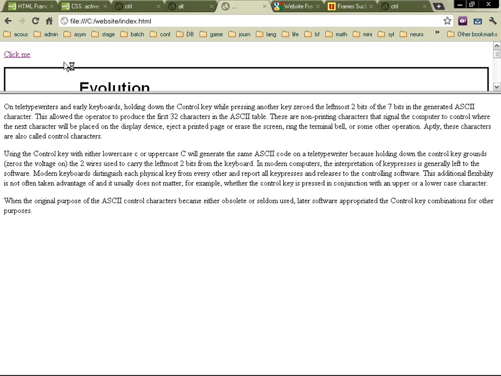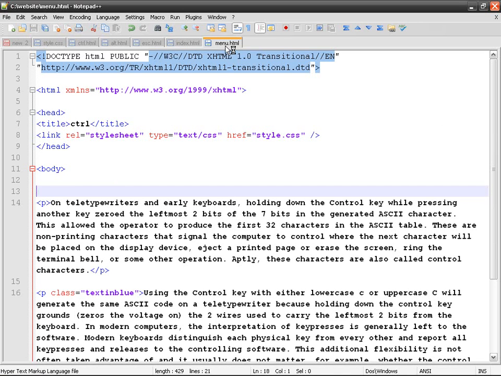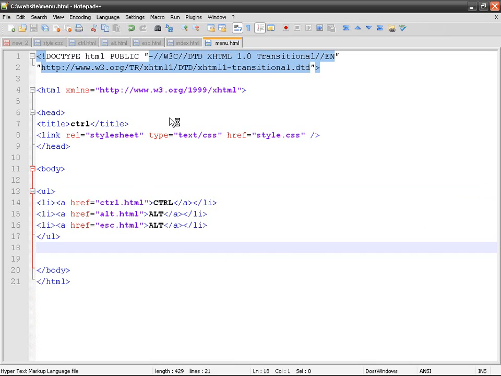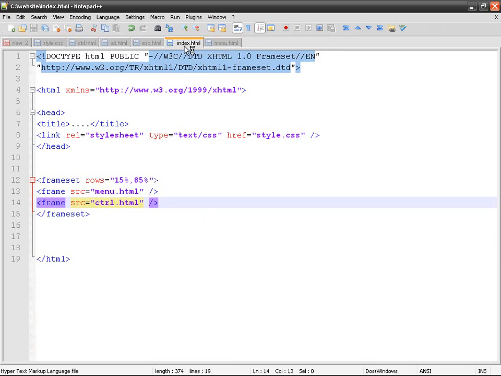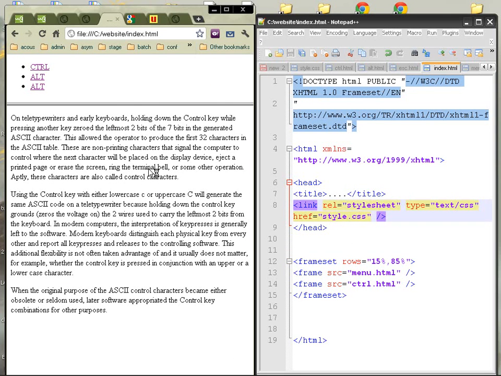So I need to find a way to tell the browser that I want the new document, the link, to be opened here. Well, it's easy. So let me go back to the index, sorry, I meant the index file. So this is the index file. It is the whole page in front of you. So I'm going to take it from the beginning.